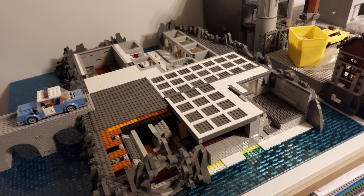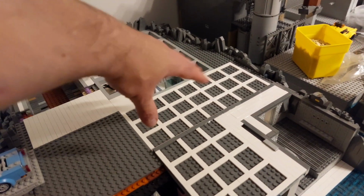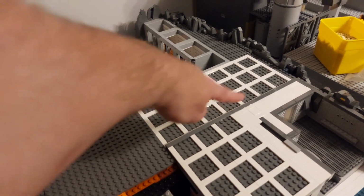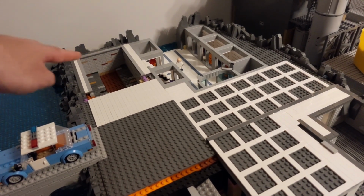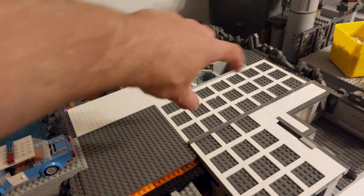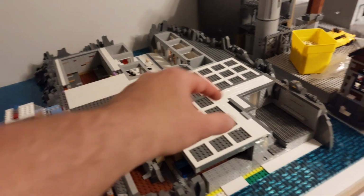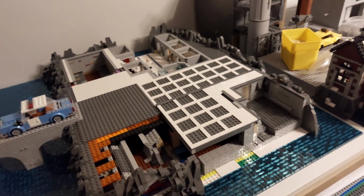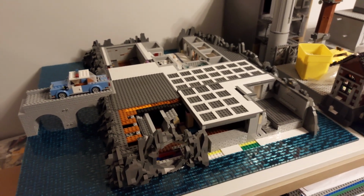But what we're going to do next is the floor plan here. So this section here, going back there, that's all of what Arkham Asylum, the actual main building, is going to be. And there will also be a smaller section just off here as well. So I suppose it's almost going to be in an L shape. And then this section here is going to be the car park. And I'm thinking about this section here, that's going to be an exercise area. So hopefully it's all going to work out well.